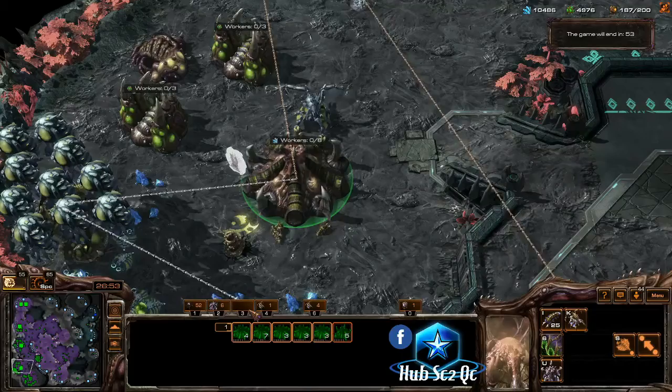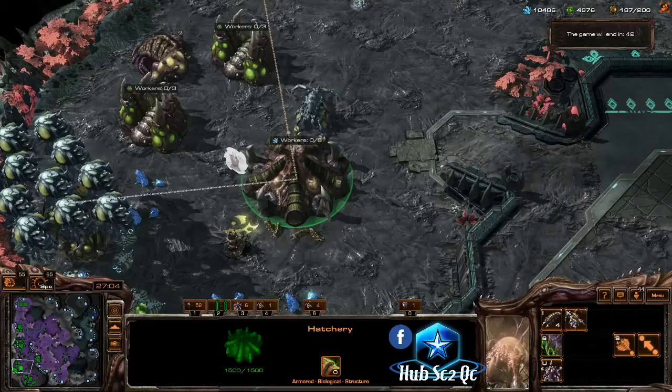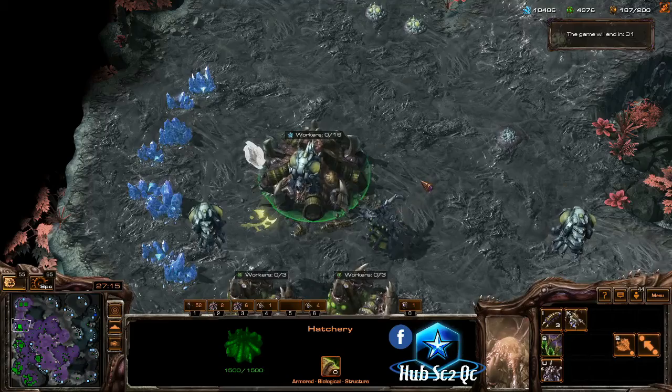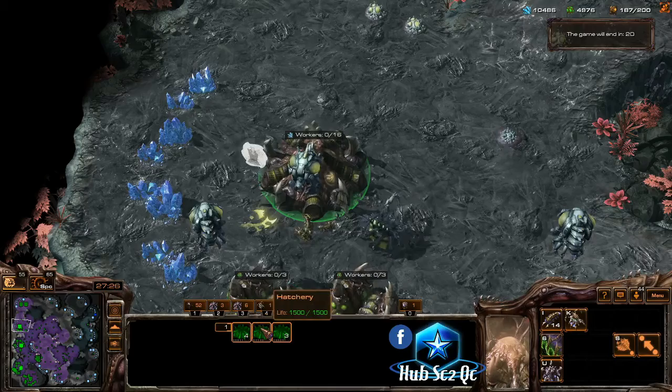And now we're going to repeat the same experiment, but this time we're going to be adding the hatcheries to a single control group, that is control group 2. So shift 2, click another hatchery, shift 2, click another hatchery, shift and 3. Now, if we recall the control group, what's going to happen? Will the hatcheries be displayed in the same sequence as they were added to the control group?